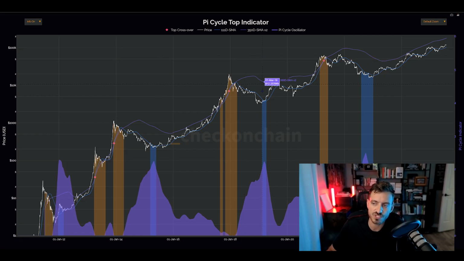While not technically a DCA buy tool, it's essential for pausing buys when FOMO is peaking. A good way to also look at this is the Check On Chain version, where you can see it highlights the price in blue when it's very oversold. These are amazing entry points, so you can use it for full cycle DCA investing.